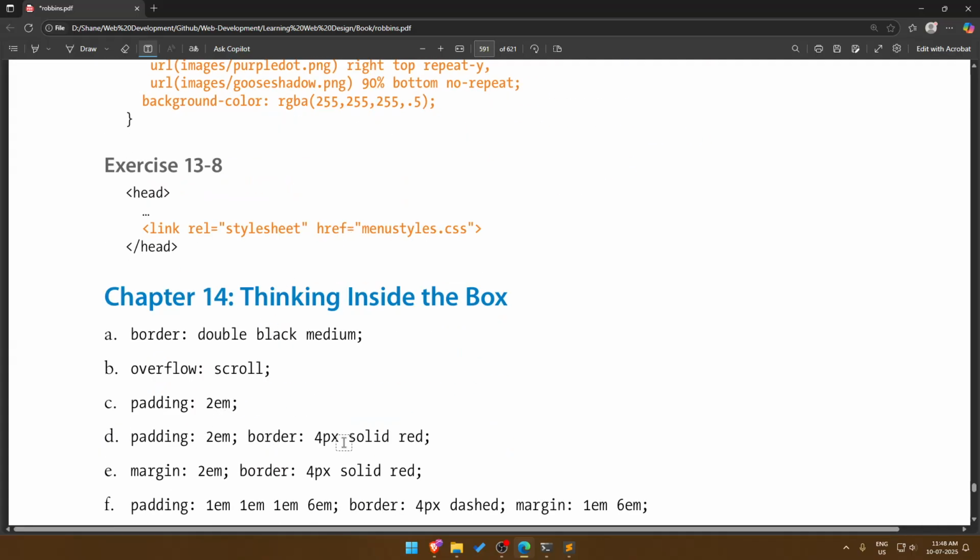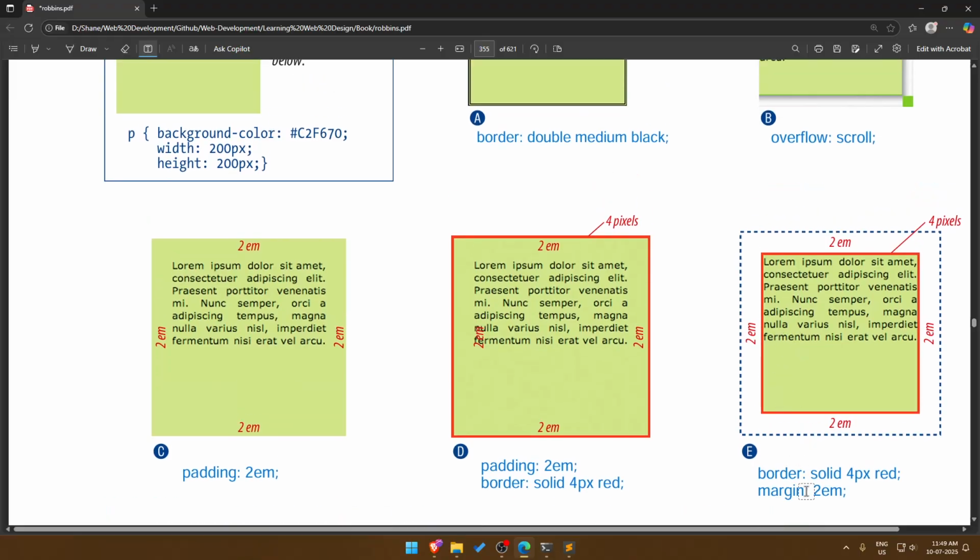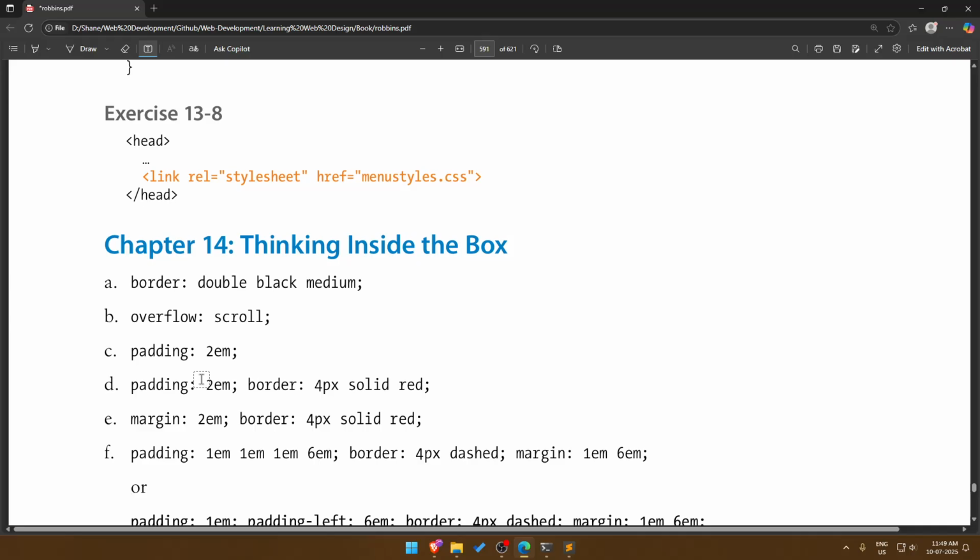Padding 2 em, 4 pixel solid red. Yes. Then I have border solid 4 pixel red and margin 2 em. Margin 2 em, border 4 pixel solid red.